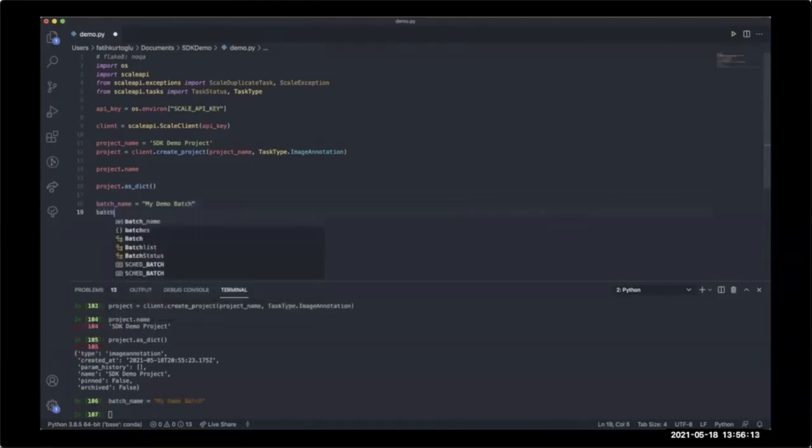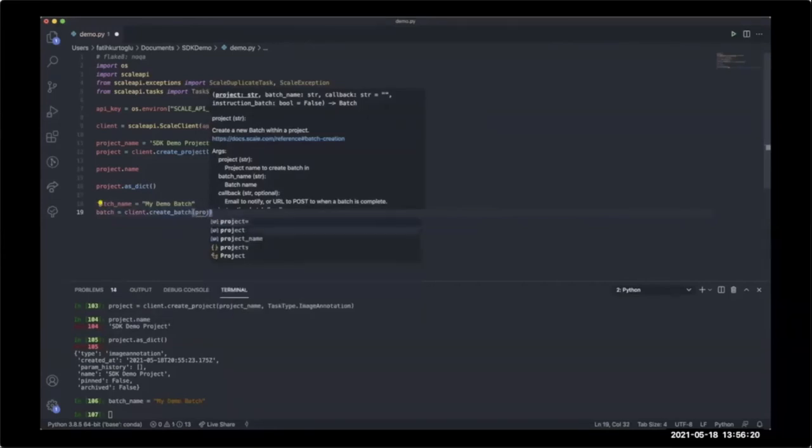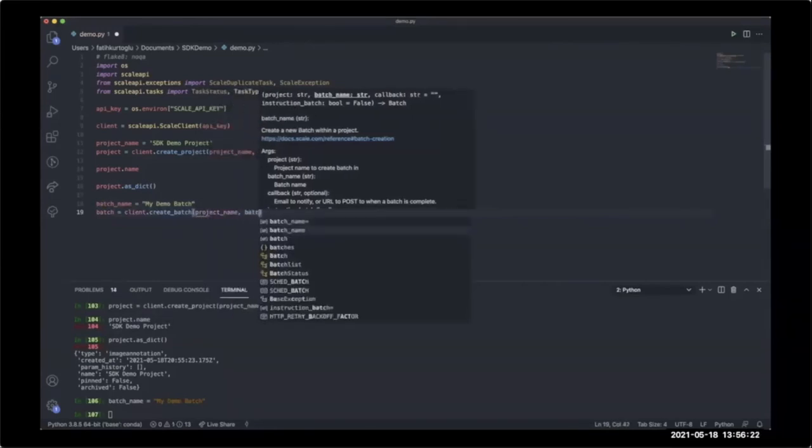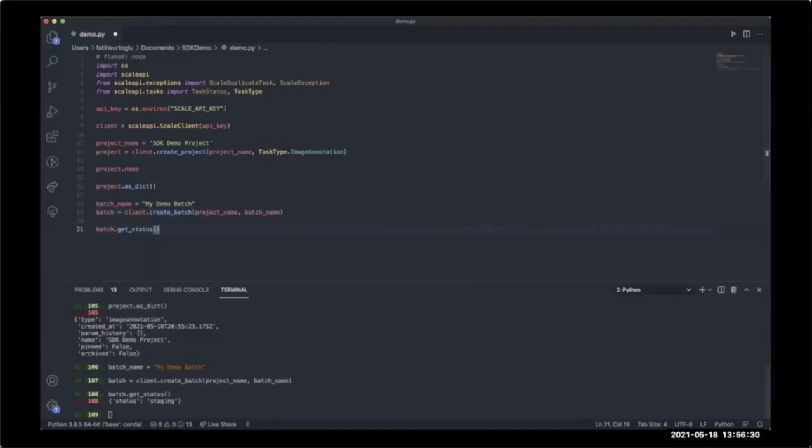Our new batch can be created with the create batch method. I'm saying that this will be the same project, and I will just create a batch name. The new batch is created, and I can run the get status command. You can see there are no tasks, and the batch status is still staging.